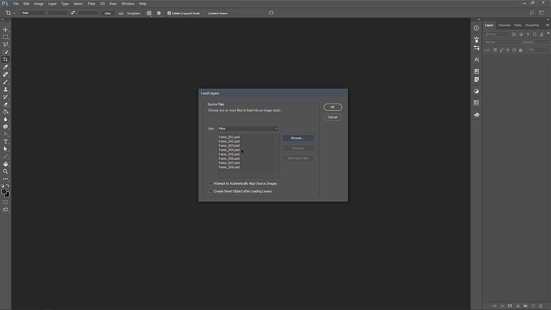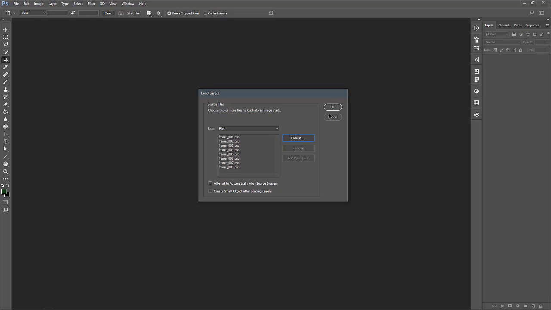So if I went 3, 5, 6, 7, it's going to miss one of the crucial layers for your project. So now for most of you, you're just going to want to leave it like this, and hit OK.